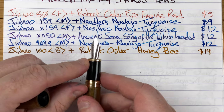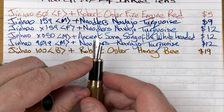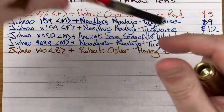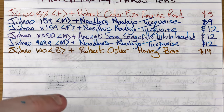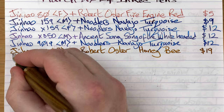The nib, not the Jinhao nib, I've swapped it out. This is a cursive italic pen by an Indian company called Kiwi Pens. Gives a slightly unusual line. Again, looks like there's not a lot of ink in there. Let me just try it on my scrap paper. Yeah, it does write there. Another one, there's not a lot of ink in. Do you know where it's going to go? It's going to go in that clean out pot.